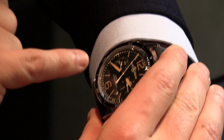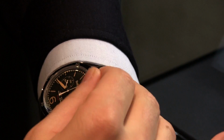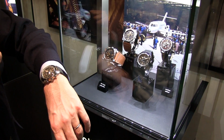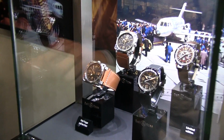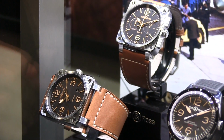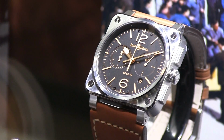So the difference is this one will be the normal one, and the limited edition, which is sold only through the e-boutique and our boutiques, and through Dassault, is the one with the plane. That's great looking. I like that. 500 pieces only. And those are the golden heritage. Also, it's the 60s, but we have a special color dial, and you have those indexes and the hands which are in gold. Nice. Third thematic, material and complication.